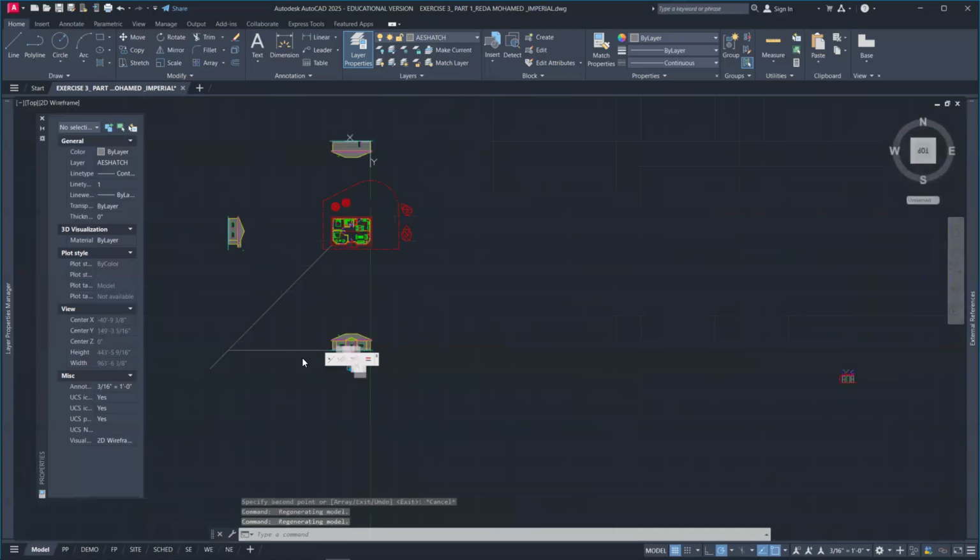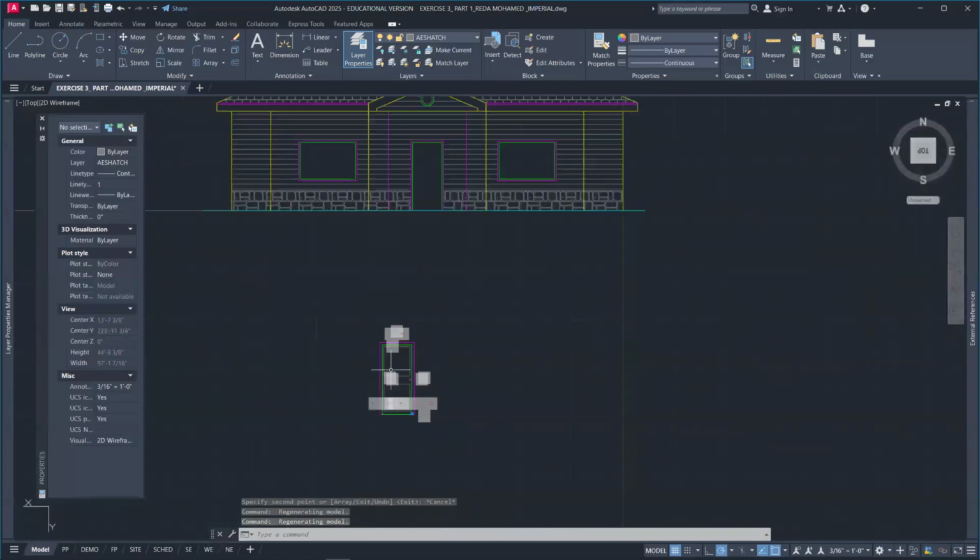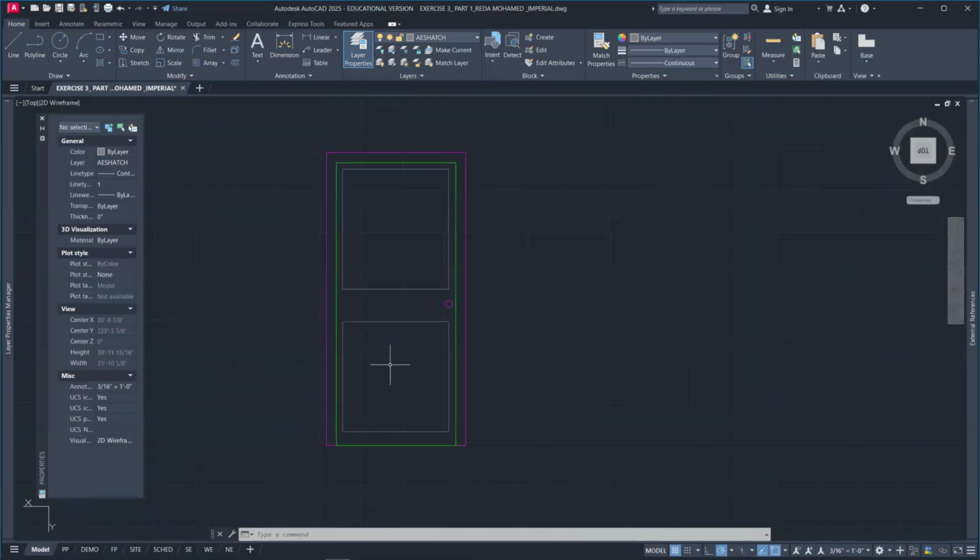Rotate this. By the way, if you see this constraint, simply type constraint bar, CO, select, and then hide. Okay. Now, this door should be the door designed for this front elevation.